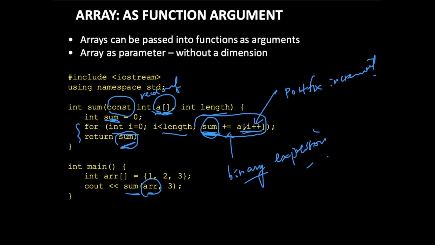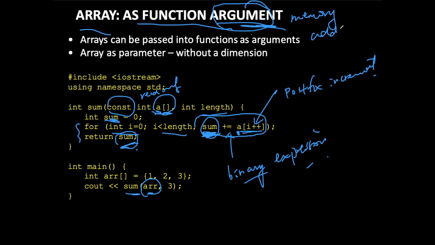So that said, you're not writing into it. You're not changing the values inside A, but you're reading values from it to create the summation and return it at the end. That's really it. You can definitely use an array as an argument, passing it into another function. This function argument is a memory address. Specifically, the memory address of the very first element of the array. I wanted to reinforce it because this is a good segue for us to talk about dynamic memory allocation next.